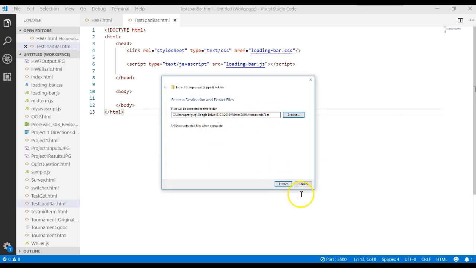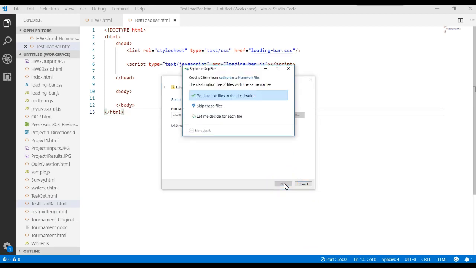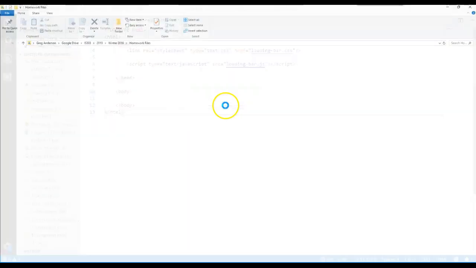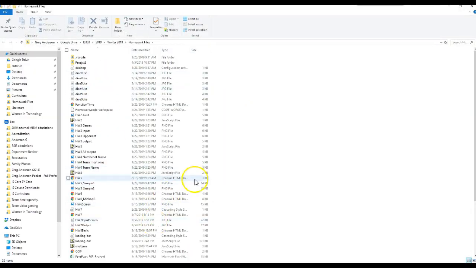Go ahead and click Extract. I already have the files out there, so I'm not going to worry about replacing them, but you'll just store those files, and you should now have a loading-bar.css file and a loading-bar.js file. So you should have two loading-bar files in your folder.